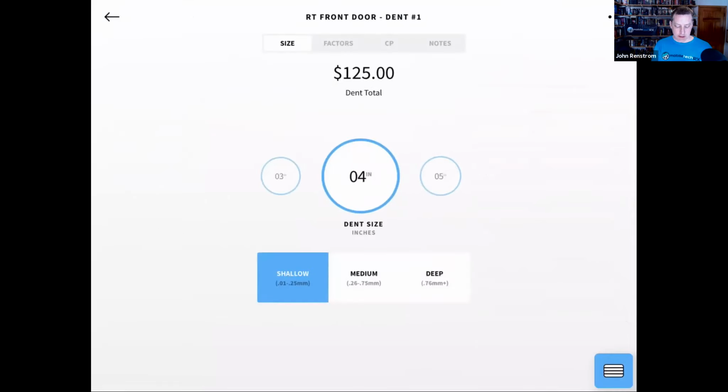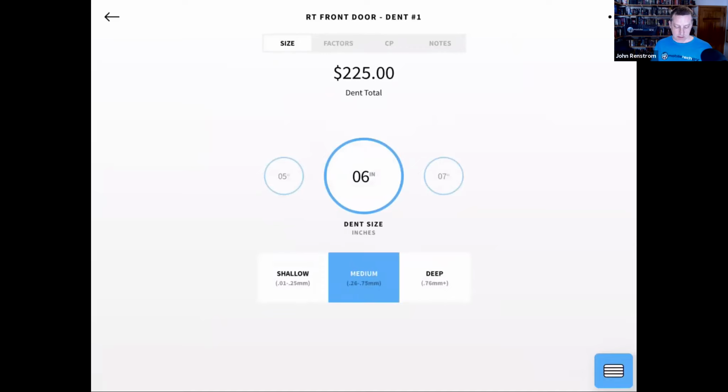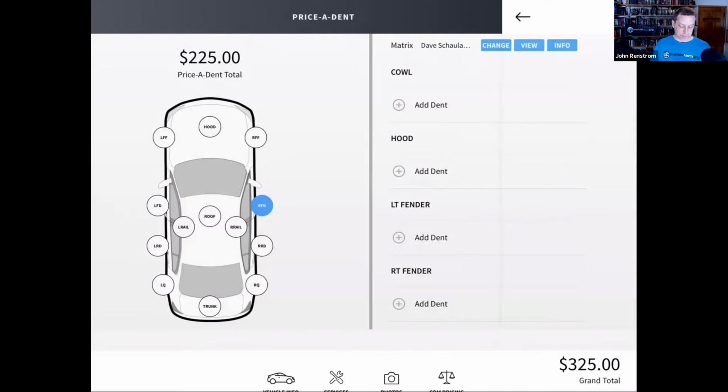and you can see as we add up, we hit 4 inches, the price stays the same. Once we go to 5, that's when it changes. You have a couple of factors, aluminum and high strength steel. Those are the two things that really get added in. See how Dave doesn't have that selection. However, you get to mark that because it's something that you get to tell your dealer, hey, that was a large dent. It was really deep, but we're doing it for this price. It's outside of our set pricing.